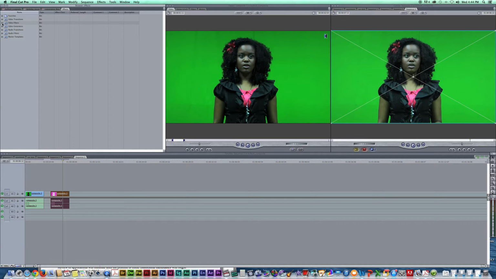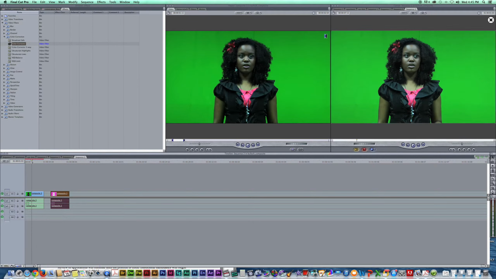So we drop down our arrow for the video filters folder, and then we drop down the other arrow for the color corrector folder, and we find the actual color corrector effect. Now there are several different ways in Final Cut to apply effects to a clip. Right now we're just going to drag and drop this effect on the clip. So this red line appears, letting us know that the effect is unrendered. We won't worry about that right now.